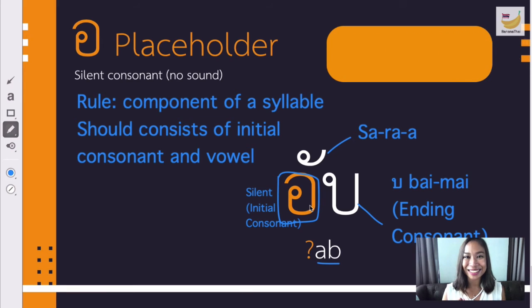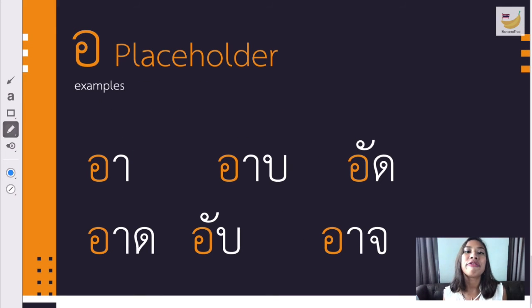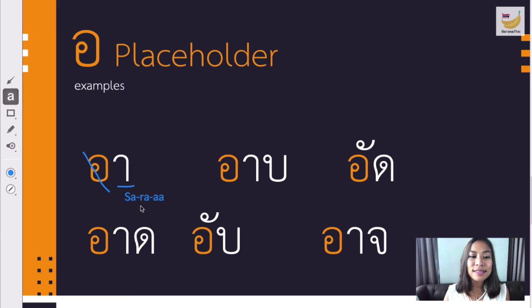All right, so here's an example of the placeholder, ออ่าง placeholder. For example, this one. When you see this one, you don't pronounce this because it's silent. You only pronounce this one. Alright? And this one, I haven't mentioned to you yet, but this one is สระอา, so sounds similar to สระอะ but long sound. สระอา. That's why this syllable is pronounced just only the vowel sound. No need to put ออ่าง sound because ออ่าง is silent.